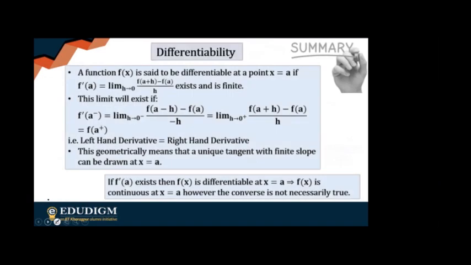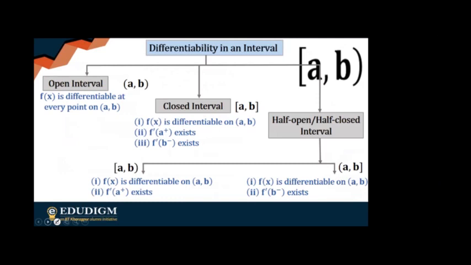Differentiability, very basics: left hand limit, right hand limit, etc., the derivatives obviously. And also if it's differentiable, it's going to be continuous, but the converse may not be true. We have taken the example of f(x) equals mod x at 0. In an interval, it is very similar to what we do for continuity. You remember, whatever extremities are included, you just check that one as well, the left hand derivative or right hand derivative accordingly.